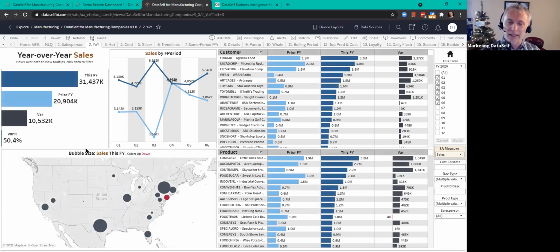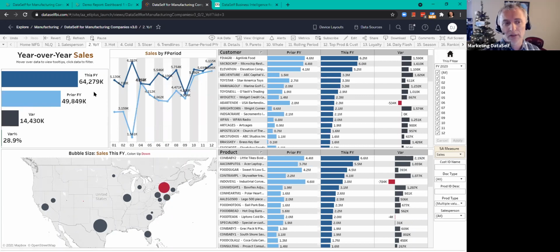But once you look in detail, you can see that you have your total sales this year, total sales last year, the variance in percentage. And right now I'm looking at this year, being 2020, only the first 6 months. If you want to compare the whole year, I can select all the months of the year, press apply. And now it shows the total sales in 2020 versus the total sales in 2019. I can see by period how I was doing. Dark blue is this year, light blue last year.